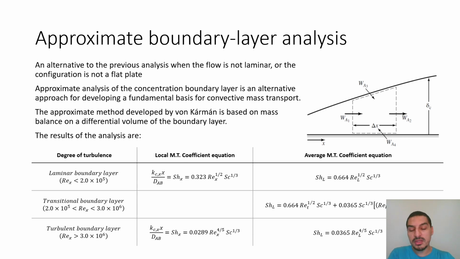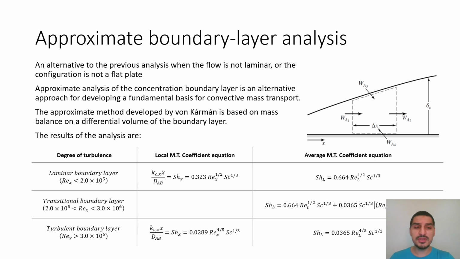So if you remember, in the exact analysis that we did before, we started with the fluid mechanics equations or the heat or mass transfer equations that describe the boundary layer, which were based on basic theoretical equations, like the continuity equation in mass transfer, like the equation of motion in fluid mechanics. And that's why we started with this equation and did all the derivations and the integration until we were able to get the final form of the mass transfer coefficient or Sherwood number.